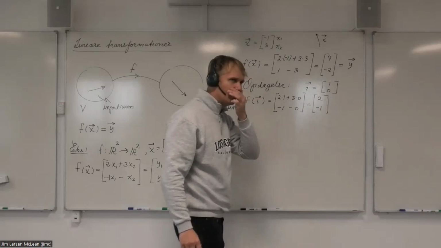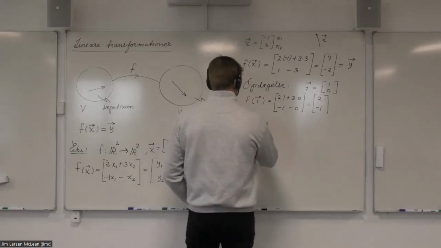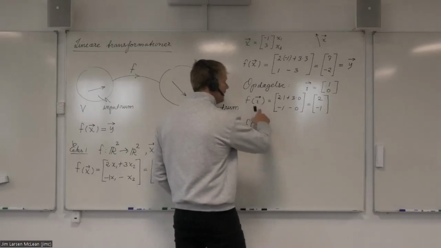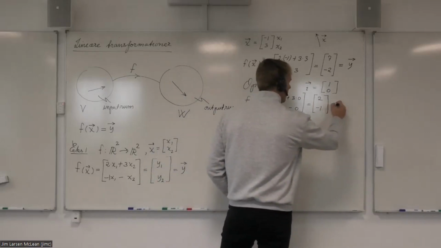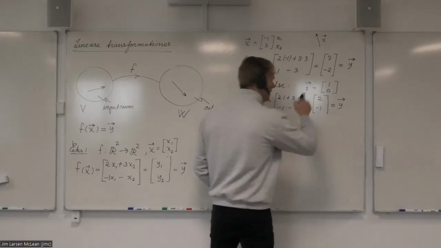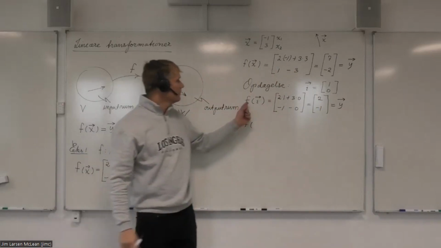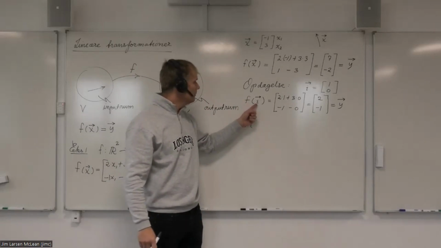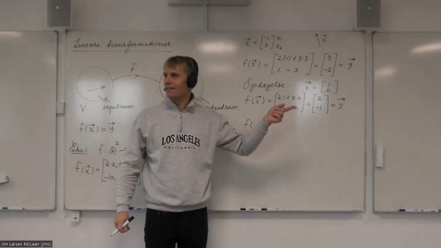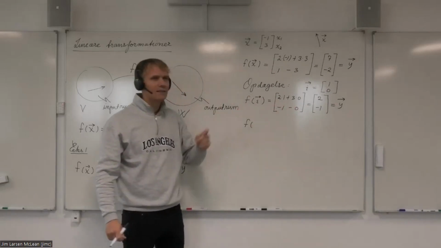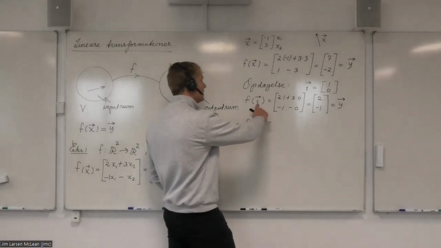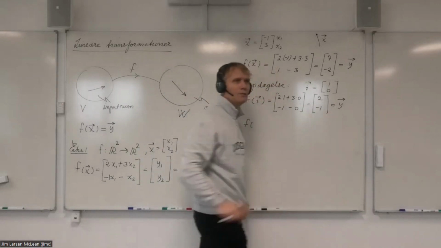That is somewhat important. So let's try to find the image, as it is also called. This is the image of i, and it results in the output vector 2 and negative 1. Every time we find out what the input vector gives when it has been sent, we say that we have found its image. So f of a vector, what is that? It's the image of that vector. So what is the image of the i vector? It is the vector 2 over negative 1.